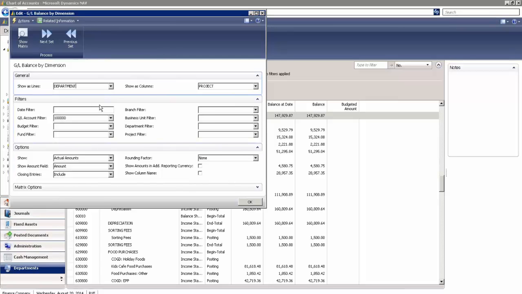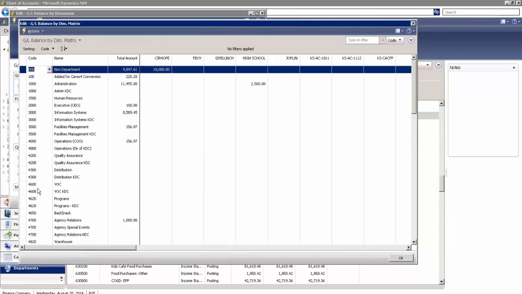I'm doing an analysis now on one account where I want to see the breakdown by department and project at the same time. When I do this, going down here, I'm going to have my different departments, and going across, I see projects.